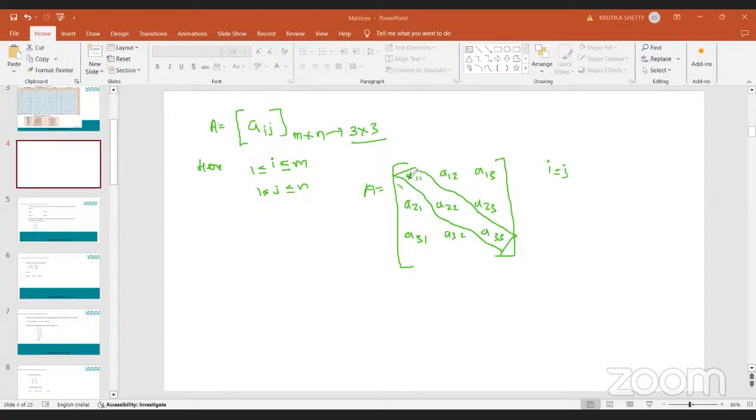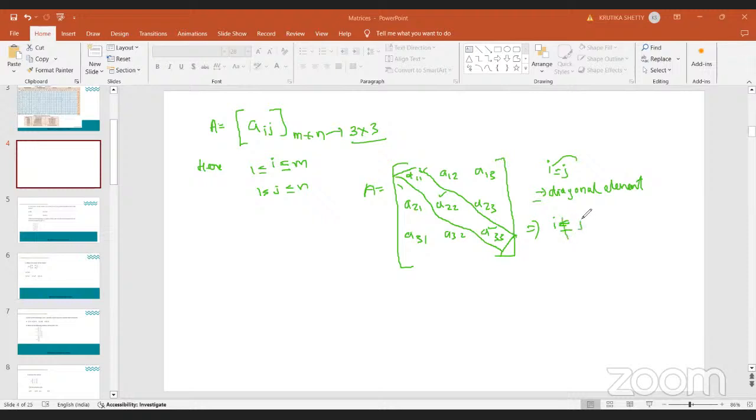See the first element over here, the i and j values are 1 and 1. Here it is 2 and 2, and here it is 3 and 3. So the i and j numbers are the same. Such position elements are called diagonal elements. So in the diagonal elements, the condition is what? i will be equal to j, and then next we have i not equal to j.